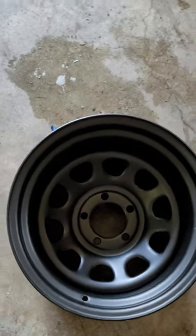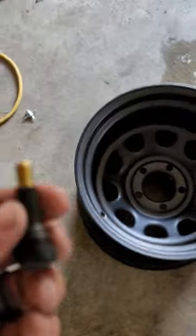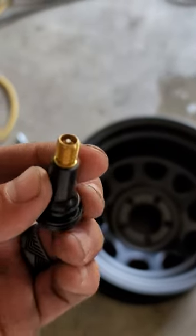These are Pro Comp wheels, 15 by 10. I just want to show you guys how to install these here, just for those of you guys that don't know.